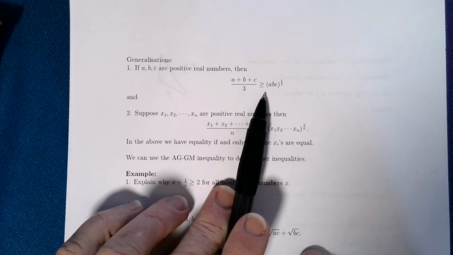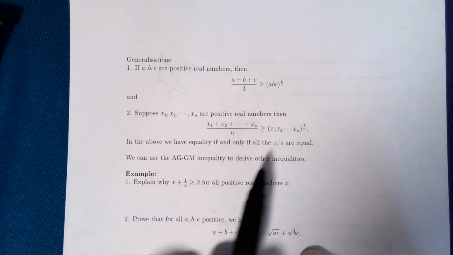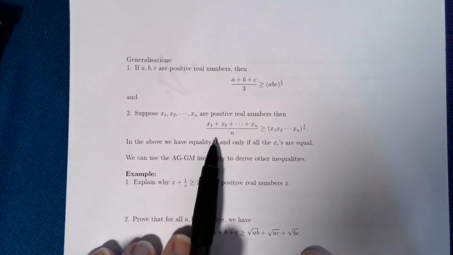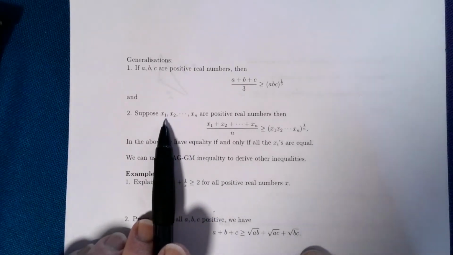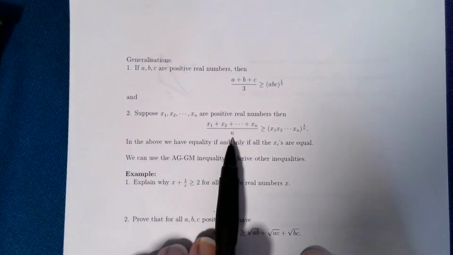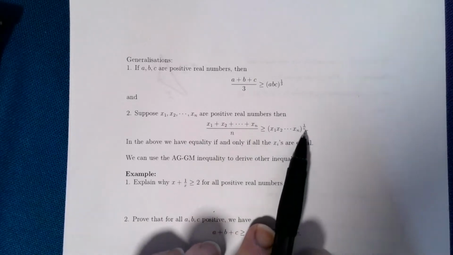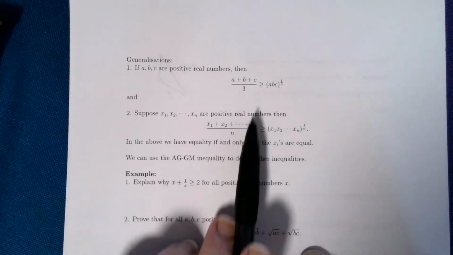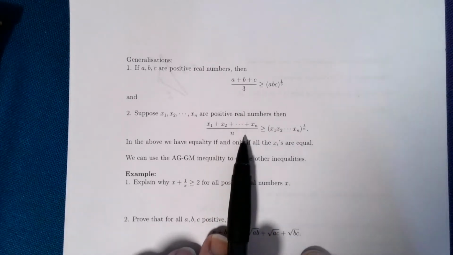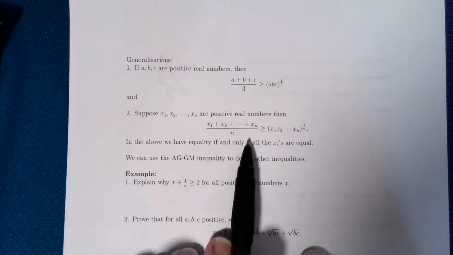And the whole thing generalizes completely, which I'll mention here and we might use occasionally, and that is if you've got n positive real numbers, then you take the average of these, you add them all up and divide by how many there are, and that's bigger or equal to, and now we have the nth root of their product. So you can see that if I take n to be 2, I get back to the original version. N equals 3 gives me the version up here, and this is the full general case. This is actually fairly difficult to prove. We're not going to do that here.